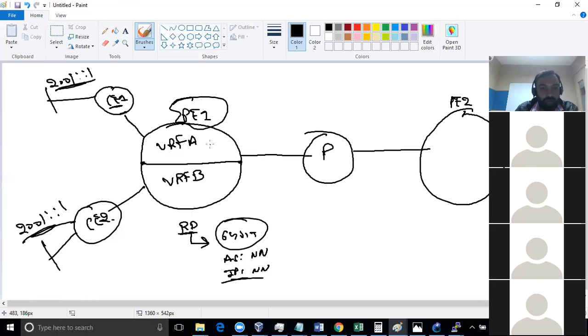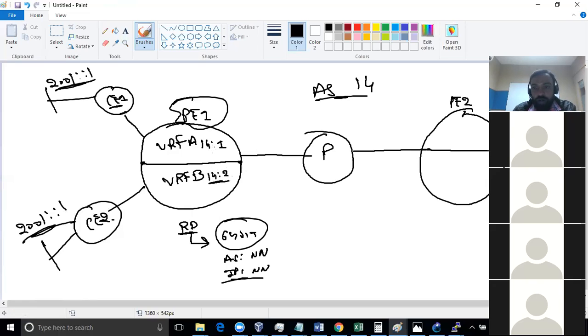So suppose on VRF A your AS number is 14, your RD is 14:1. On VRF B, you need a unique RD value, 14:2.